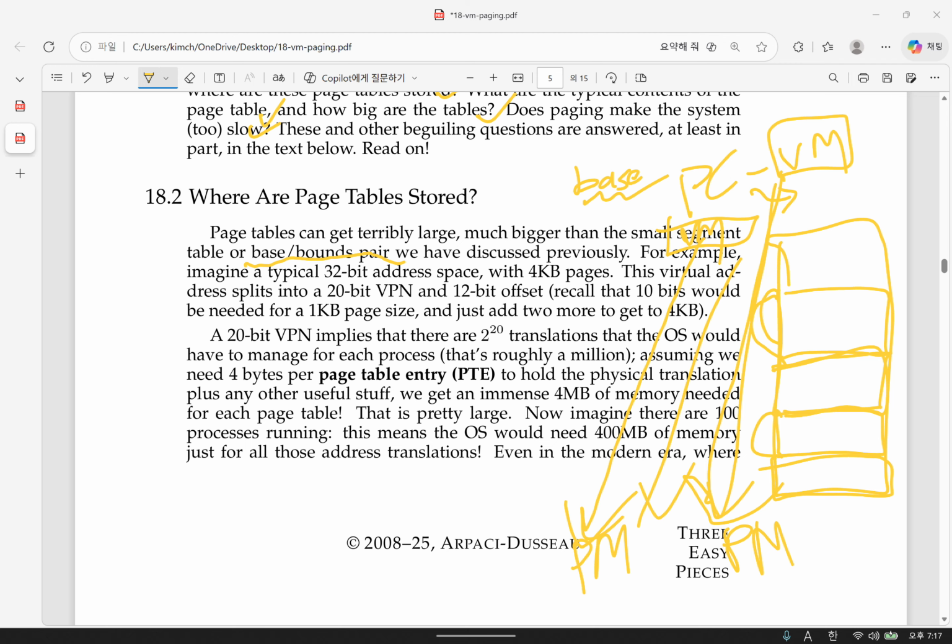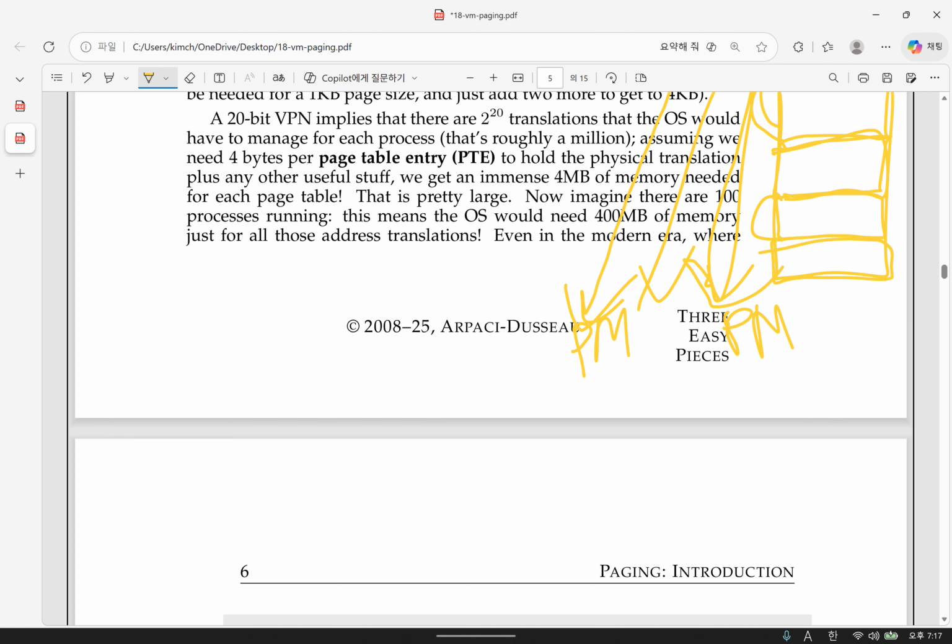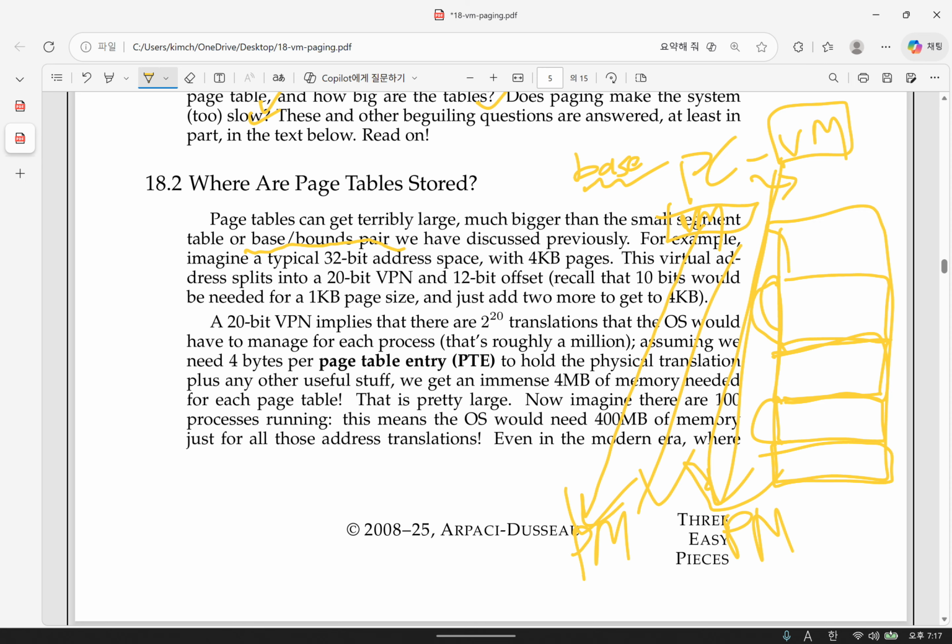In paging, the page table has an entry for every possible virtual page, but each entry has a valid bit. The pages in the gap simply have their valid bit set to 0, meaning this virtual page has no physical frame. We're going to learn about the valid bit in later lectures. But anyway, it's interesting to come back to base and bounds and see how it compares to paging, which is the last memory virtualization technique we're going to learn. So let's move on. That was some long explanation.